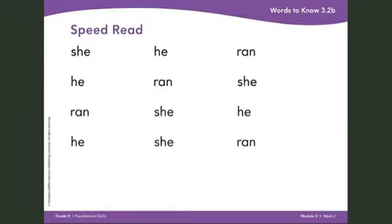So here we go. The first activity we are going to do will be speed read. We're going to review this week's words by pointing to the word and trying to read them together as quickly as we can. I'm going to start with the top row at the left, where it says she. I want to give us a few minutes to look at each word. We're going to go from left to right and then down to the next one.